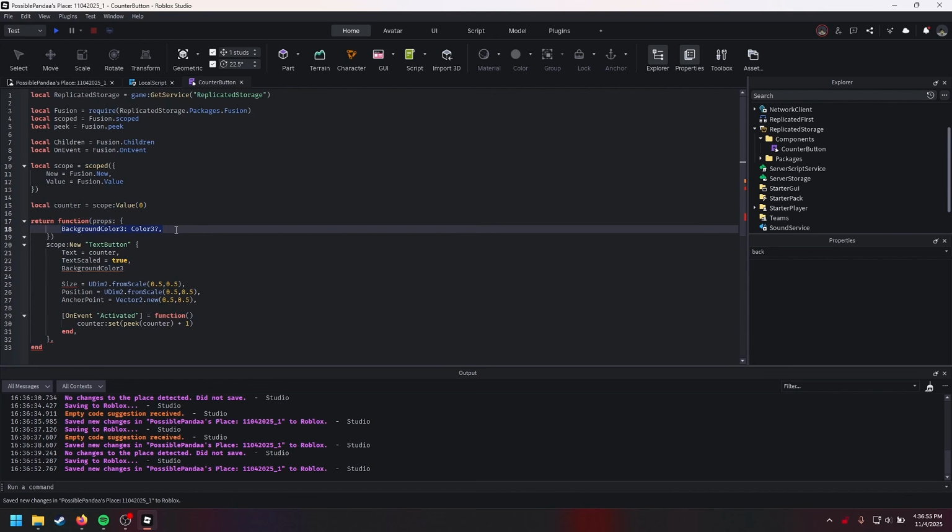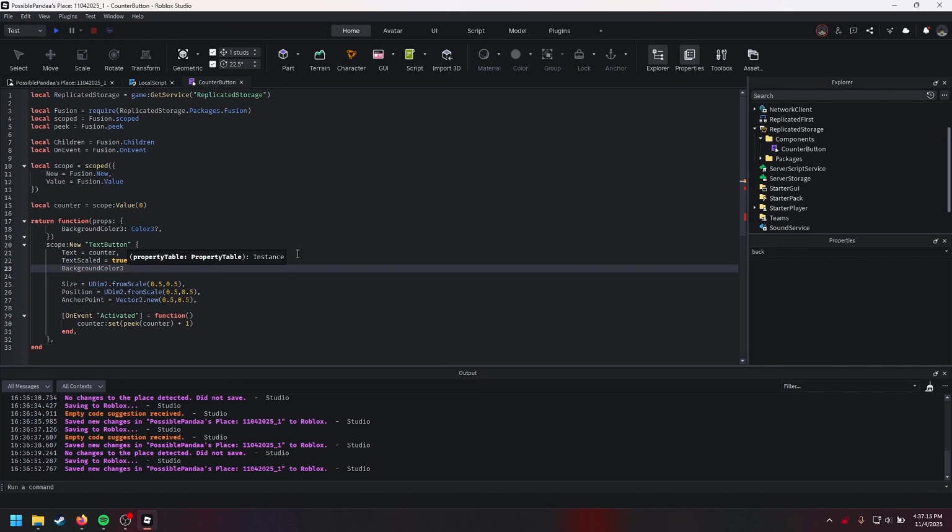So in case you're not too familiar with how this works, props will be a table. This is forcing it to be a table, which will take a key and a value. One of the keys will be named BackgroundColor3, and it will be a Color3, but it will be optional because we have this question mark.